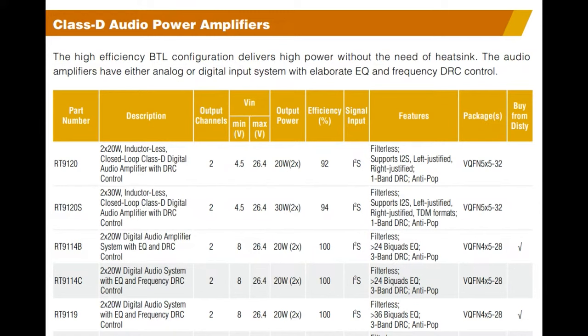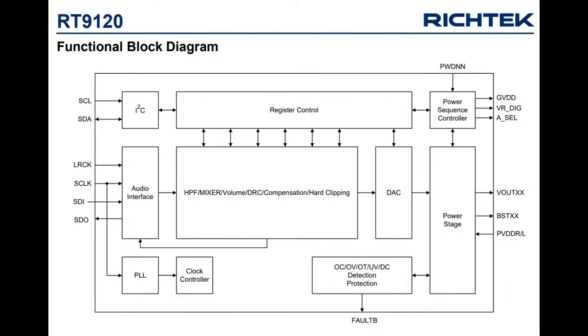But there are also other power amplifiers, by the way. So if you want higher wattage, lower wattage, there's a wide range from Richtek. We're only going to be talking about the 9120S here, but they do have tons.